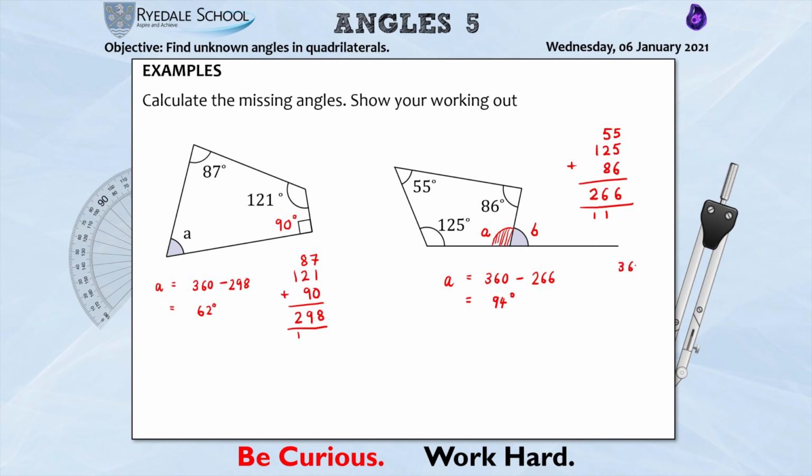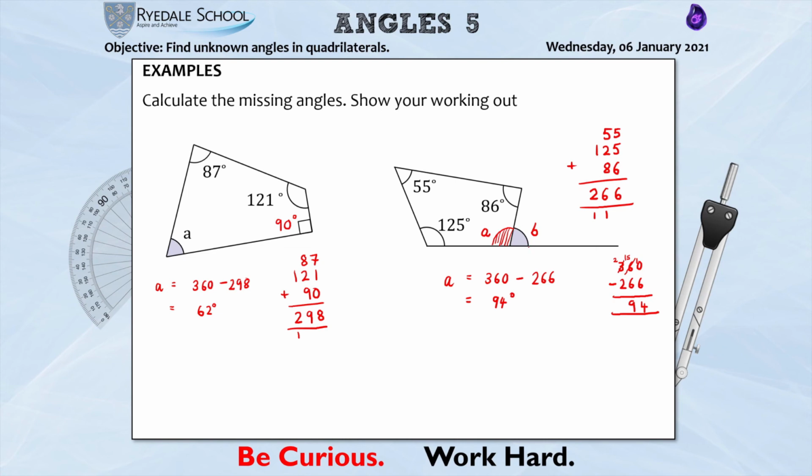Let me just quickly check that. So if you do want to use a place value method, we've got 0 take away 6, you can't do. So we need to exchange a 10 for 10 units. 10 take away 6 we now can do. That's 4. I go to my tens column. 5 take away 6 I can't do. So again I have to exchange 100 for 10 tens. I now have 15 tens. 15 take away 6 is 9. And 2 take away 2 is 0. So yes, 94. But that is angle A.